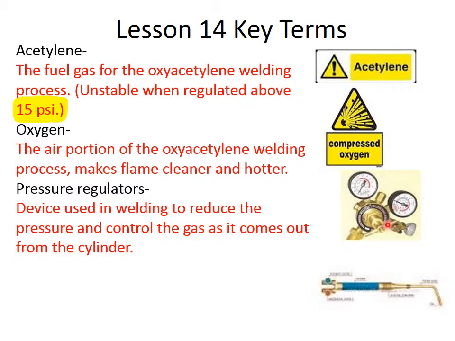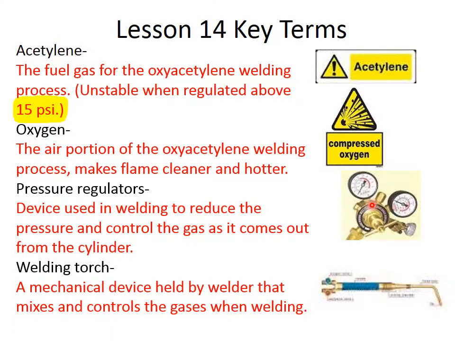The gauges tell you what the regulator is doing. The regulator handle works like this: turn it to the right and it pushes the spring in farther, letting more gas out. Turn it to the left and it pulls the mechanism back, reducing gas flow. This is similar to an accelerator pedal on a car — the farther you push it down, the more gas goes into the engine. On the regulator, the farther you screw it in, the more gas goes out into the system.